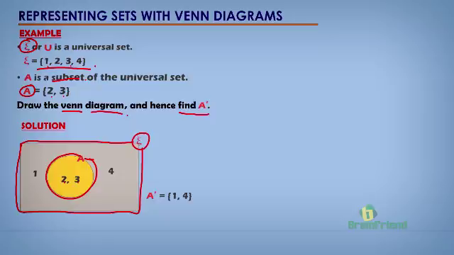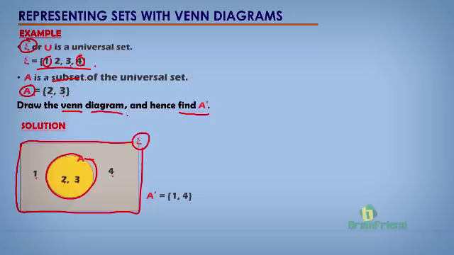But remember that our universal set has elements 1, 2, 3, and 4. And we have just one member set. It means, therefore, that 1 and 4, which are elements of the universal set not found in our given set A, would be written outside of the borders of our set A. So we write 1 outside of the border, but still within the range of our universal set. We also write 4, which is also not found in our given set A, but is a member of our universal set.